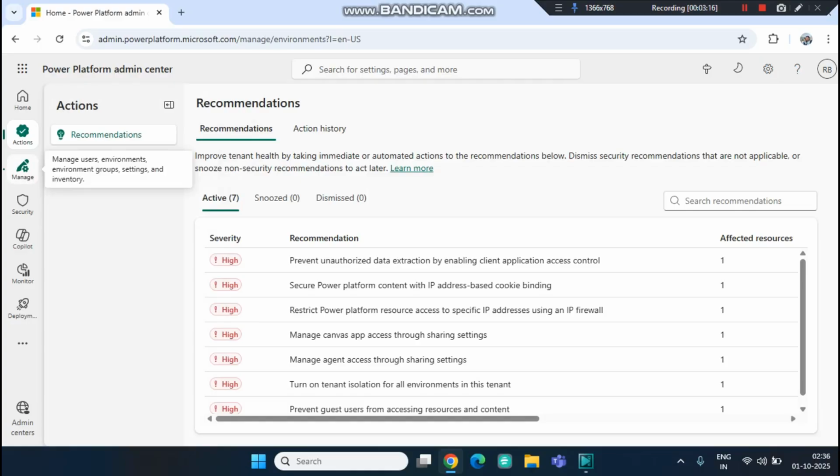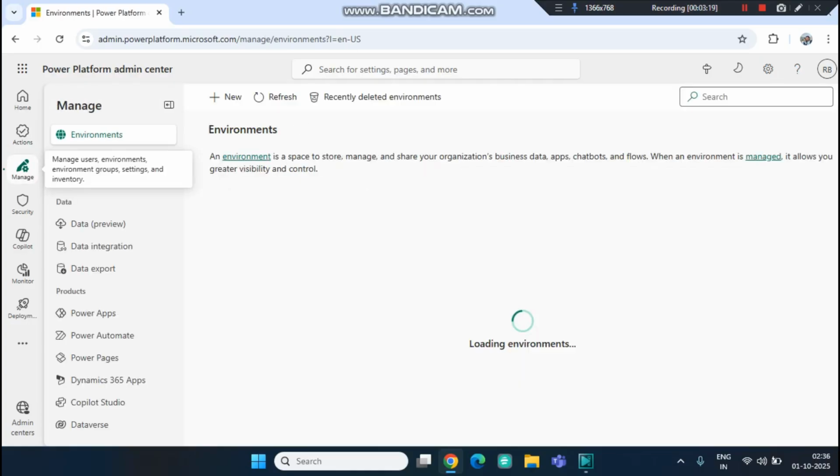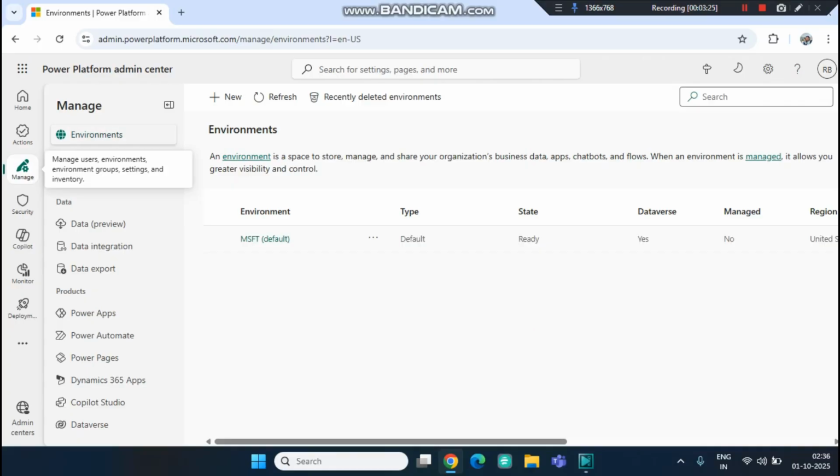Now the main part is manage. So this is the part where most of the admins spend the most time. Okay, so environment is the very first one, which is the most usable part in Power Platform admin setup, in which you can create multiple environments.